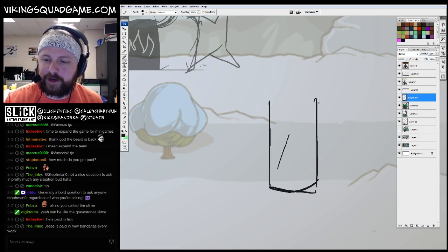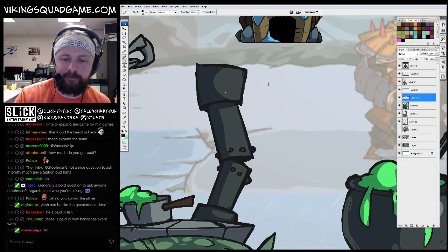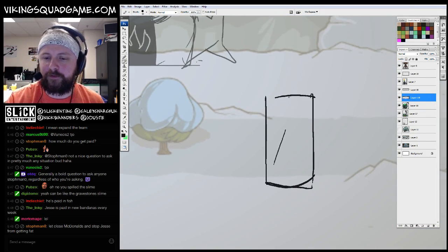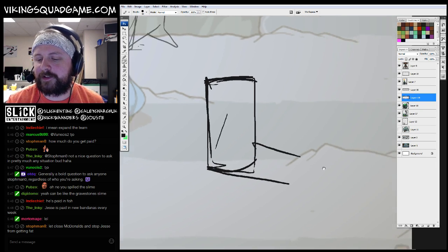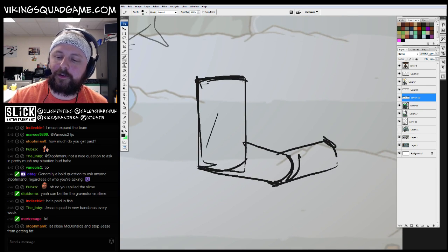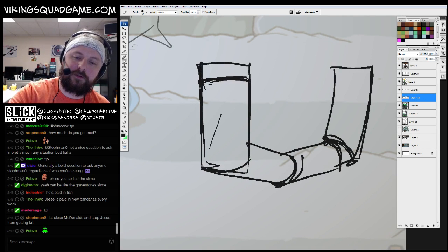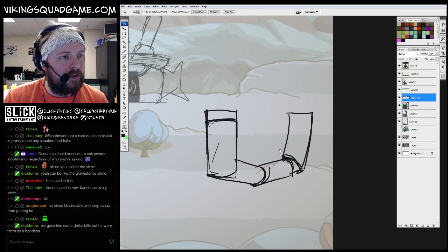I think having weird busted pipes hanging from the ceiling and stuff would be kinda cool. Might be a little bit too weird. I don't know, we'll see. I'll just do one really quick one and see how it looks. This is gonna be from the roof, because things from the roof actually really mix up the game, which is cool.